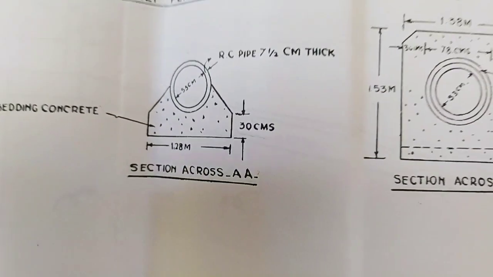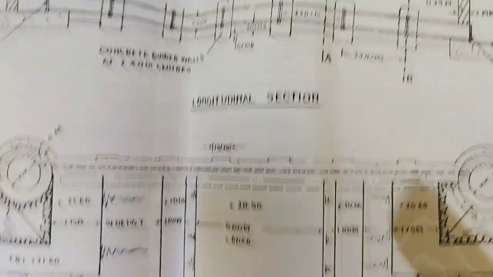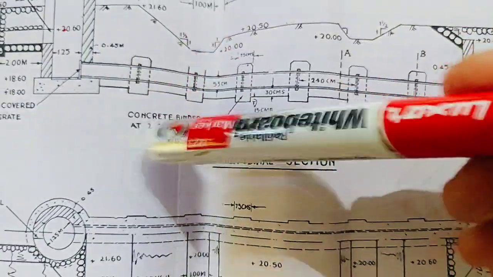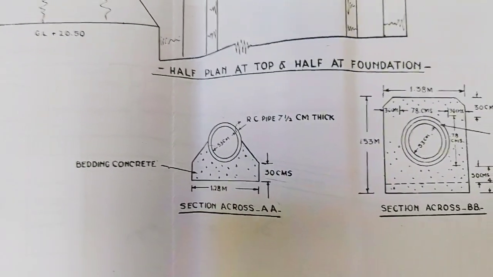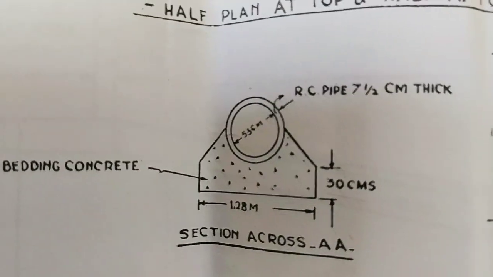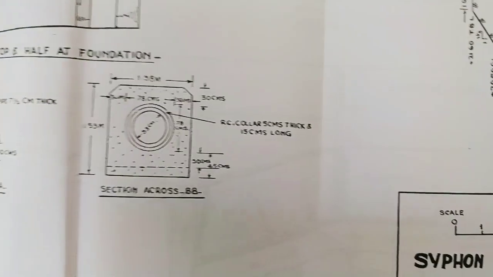This is the center line. Length of the pipe - we have a joint. We have to cut it in a section. The pipe has a bedding, it is 30 cm thick. The pipe is 53 cm. We have to cut it in Hume Pipe, 7 number pipe.